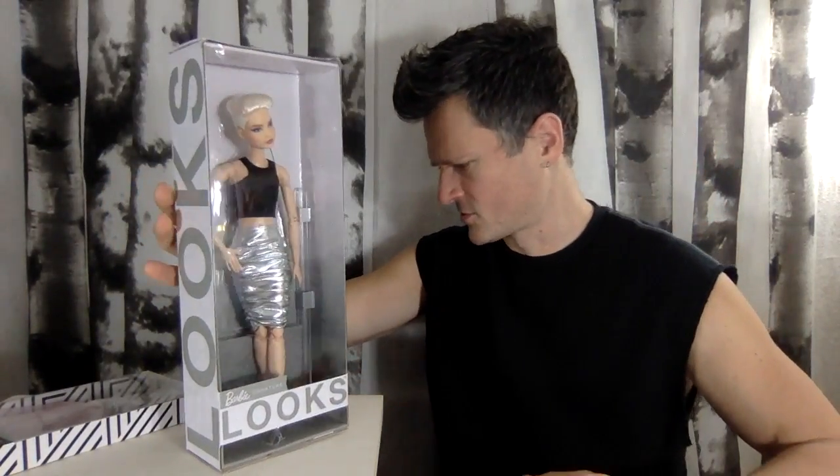New heads, new shoes, and new articles of clothing for this collection. Something I want to mention about this line is that it made me fall in love with the made-to-move bodies. I didn't always like them - Barbie's feet are really small, that kind of was a problem for me - but the style I've come to appreciate as an art form. This series is very much glammed up; the girls have way more makeup on, and maybe the hair colors too.